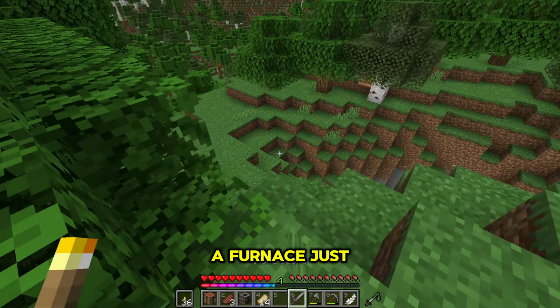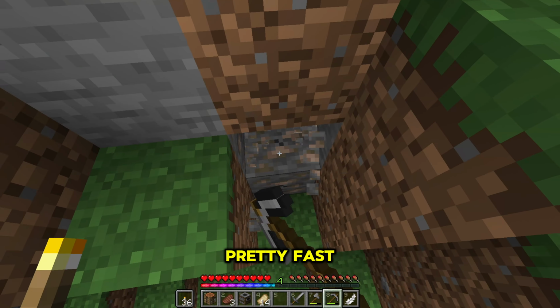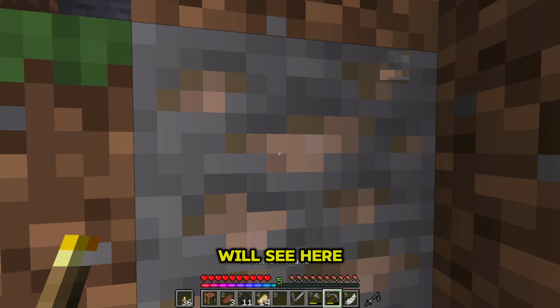And in the meantime, I gathered some more stone just to have even more stone, and I made a furnace just so I could smelt any iron that I came across, which I actually came across pretty fast. There was actually a cave right next to where I set up the smoker, and it actually went down pretty far, which you guys will see here in a little bit.